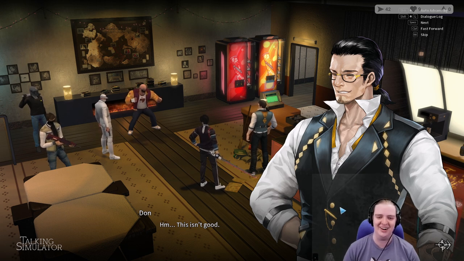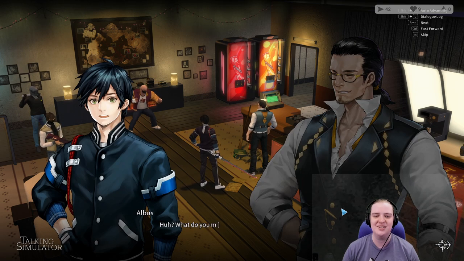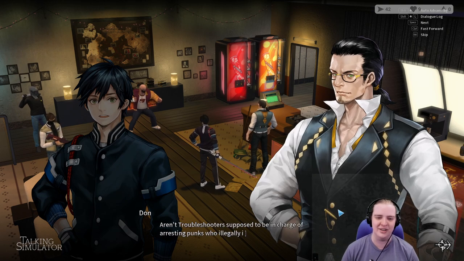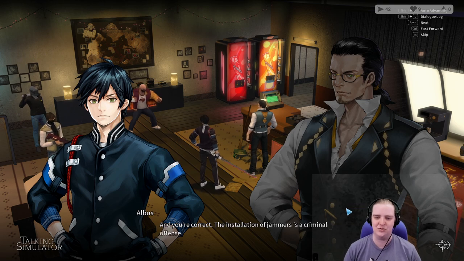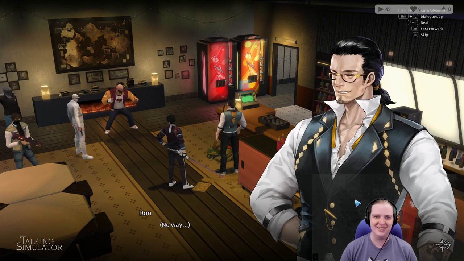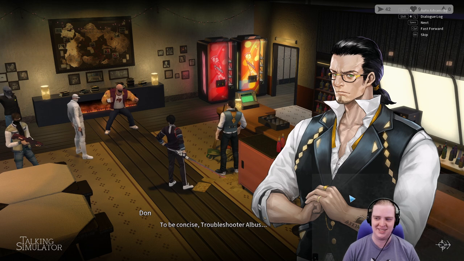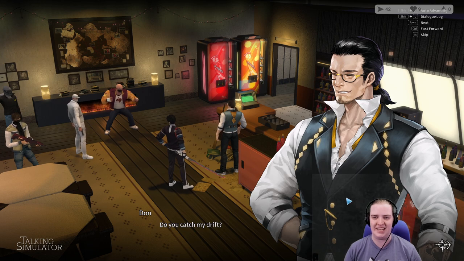This isn't good, yar. Hey, troubleshooter boy, how strong are you? Or do you at least have the guts? Huh? What do you mean? Aren't troubleshooters supposed to be in charge of addressing punks who illegally install jammers? What's your name? It's Albus. Albus Bernstein. And you're correct, the installation of jammers is a criminal offense. Bernstein? No way. He's probably not the author of those bear books, but maybe. To be concise, troubleshooter Albus, these guys have installed illegal devices. Jammers. Lunatic, I haven't played this game before. No, this is the first time. Do you catch my drift?